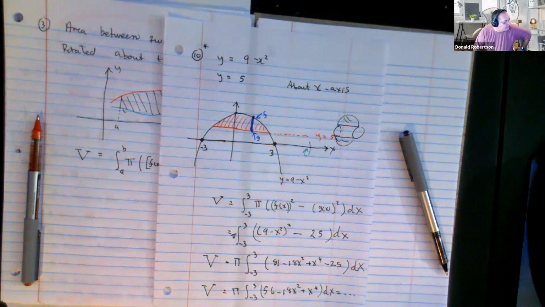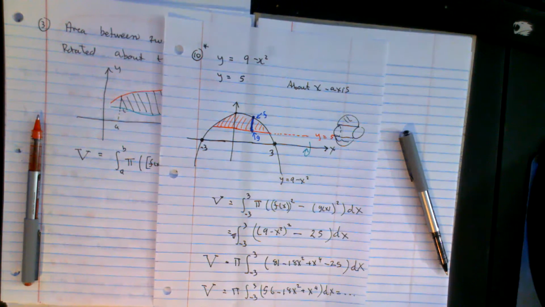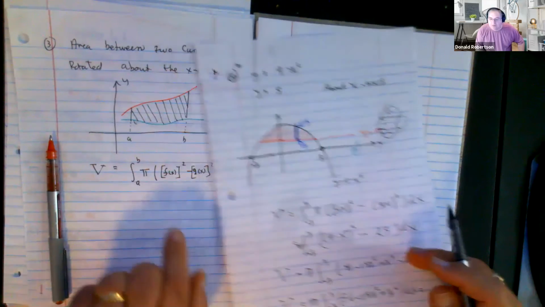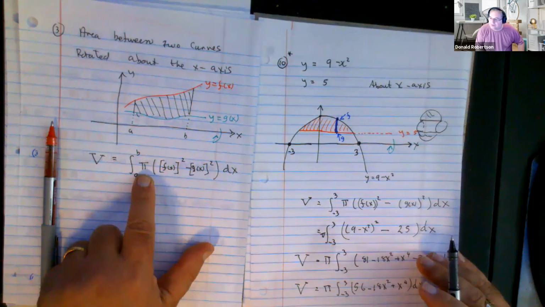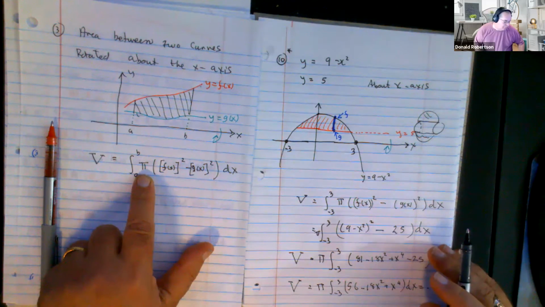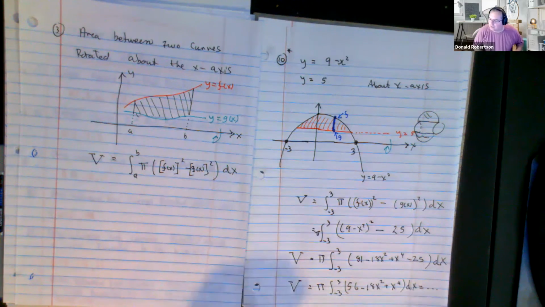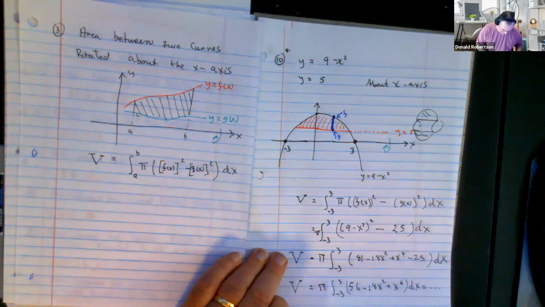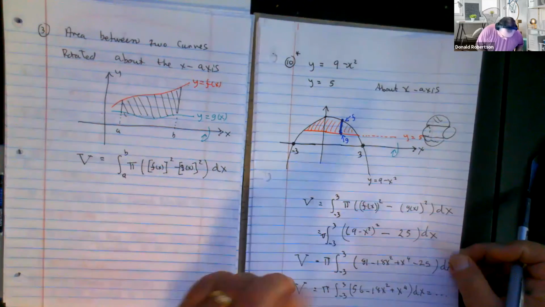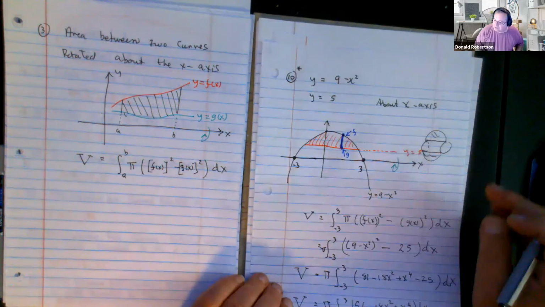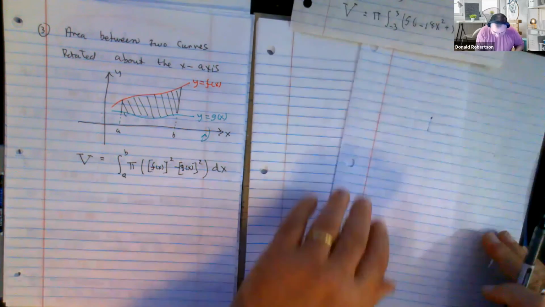Any questions about that? Where's the pi coming from here? The pi has always been in the formula. It's from here. All volumes of revolution have a pi in them. The pi comes from the way that you create the shape, because it's a kind of circular motion, pi gets involved, like the area of a circle is pi r squared. I was looking at the screen there to see if I could see a better version of that, but I can't. So have fun, try to figure out what that looks like in 3D. I can imagine it, just can't draw it.